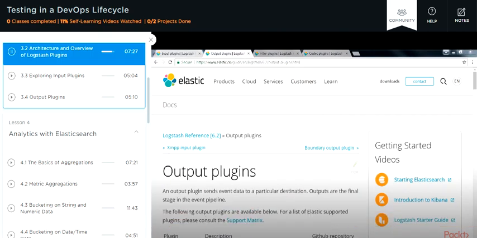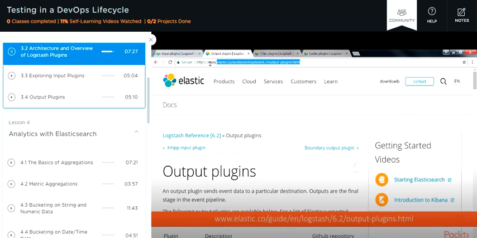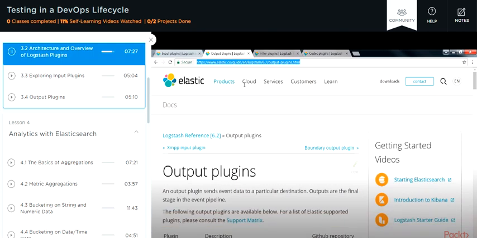Moving ahead with output plugins. The output plugin is used to send data to a destination. Output plugins allow one to configure single or multiple output sources. It acts as the last section, which is required in the Logstash configuration file. You can visit this website for more details of each of these plugins and the list of other available plugins that are not part of the default distribution.